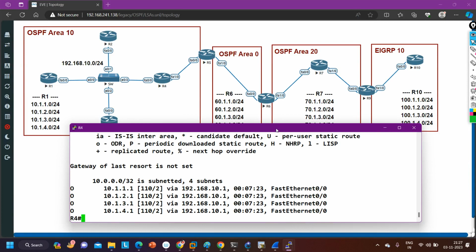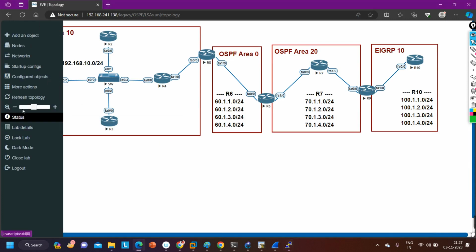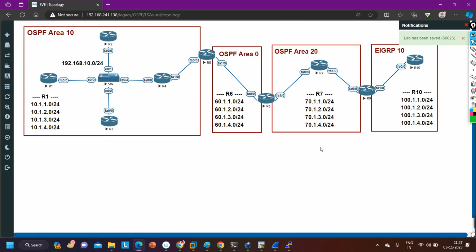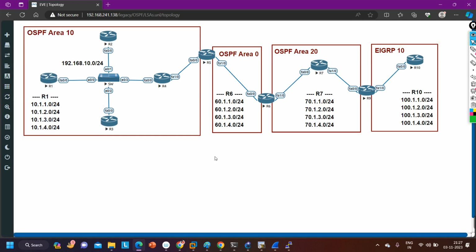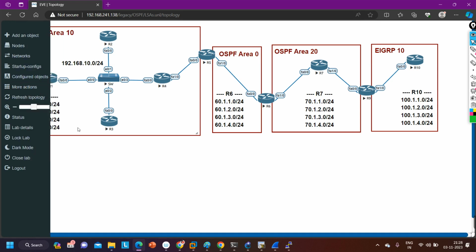We have some problem here in this topology. Then let me restart the devices. Here the concept is also similar, like between two regular areas we have one area 0. You guys can configure this topology by yourself. You can see the ABR and ASBR. You can calculate the cost from each router to reach this 100 network, 70 network, 60 network.